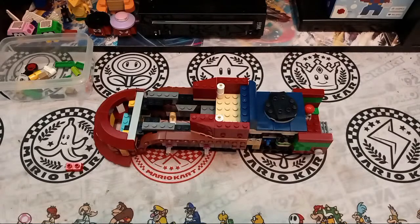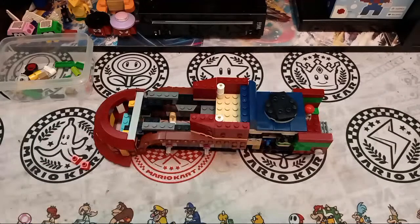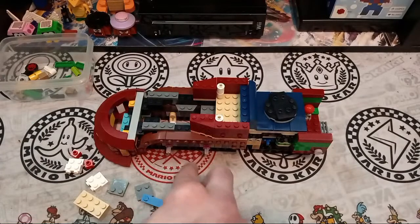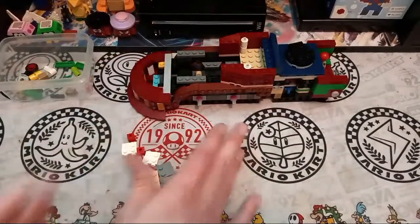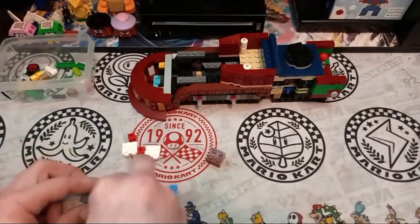Yeah, I have seen the Hot Wheels kit actually. Right, so we're gathering pieces here. Two of them, two of them. One of them, one of them, and one of them. All right. What are we building here? Footplate of some, step of some sort, maybe?